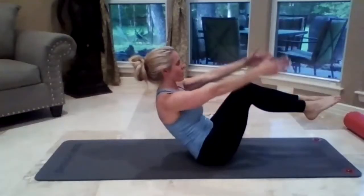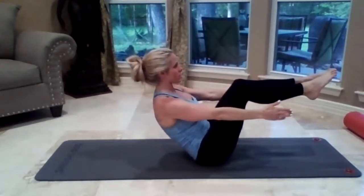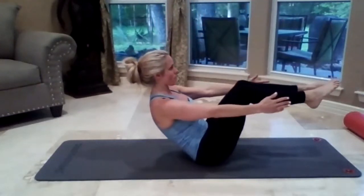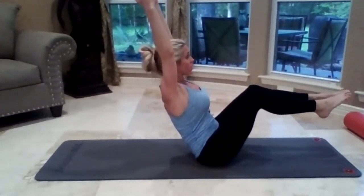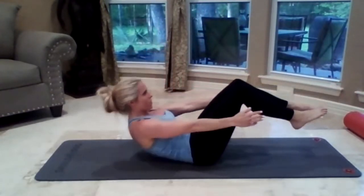Right. So hold this. Let's lift the arms with an inhale. Exhale, chop back down, but keep those shins lifted. Inhale, lift up, pull into the belly. Exhale, chop back down. Inhale, we lift the arms. Exhale, push. Good, now let's roll all the way down onto the back.